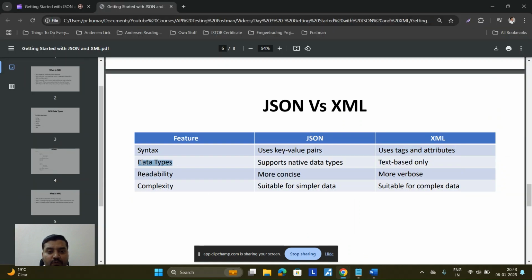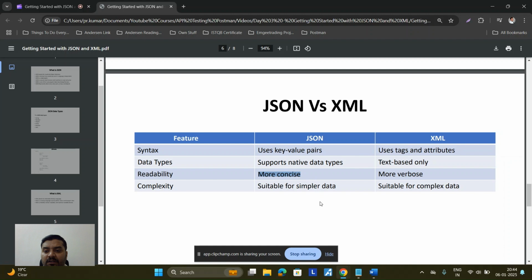So data types we already discussed. JSON supports native data types like boolean, null, string, object, array. So these are the native data types. And for XML, we are using text-based data. About readability, JSON is more concise.